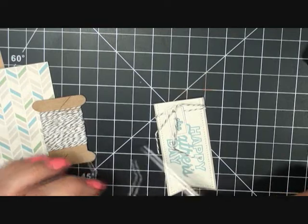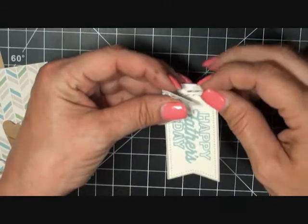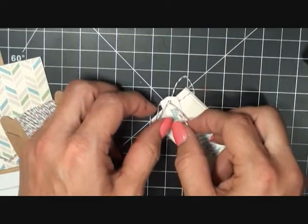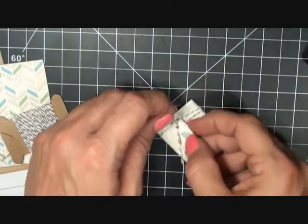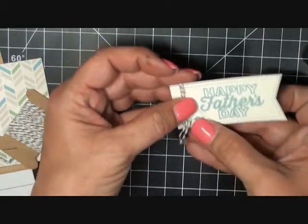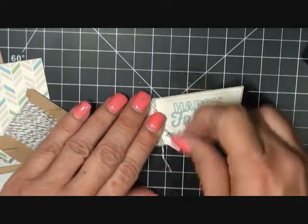I'm not going to cut this one as long because I know I'm going to be cutting it short. So I have one coming up from the left, another coming up from the right. Turn that over, pull it through. Okay, this is where the fun part comes in. Yes, getting this thing lined up just perfectly, because every time I'm trying to turn mine, it's kind of going the wrong direction. So I may have to cheat and get a glue dot and sneak it underneath there. But you know, we're cool with that, right? Okay.